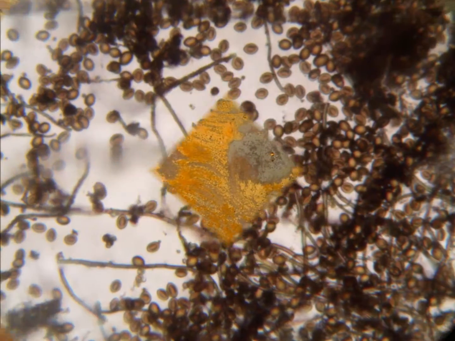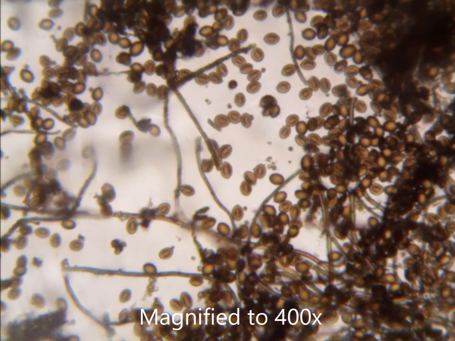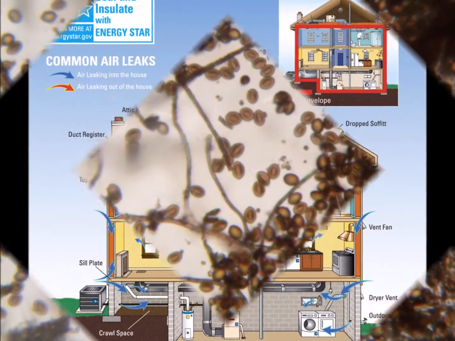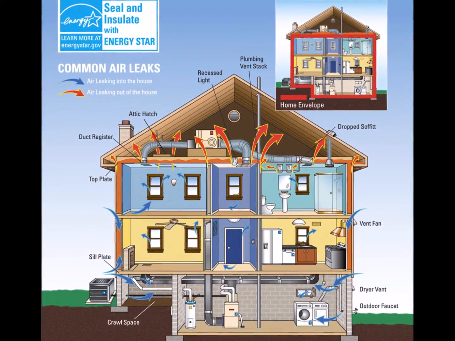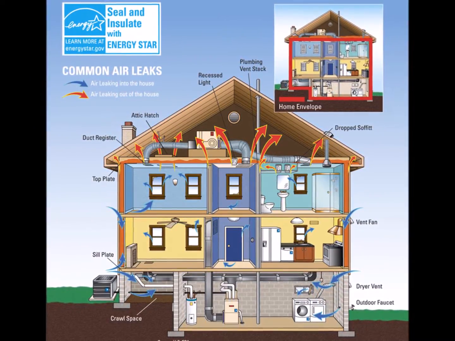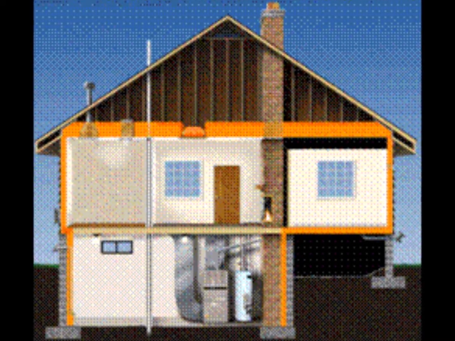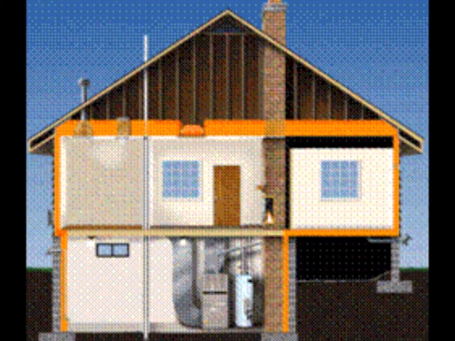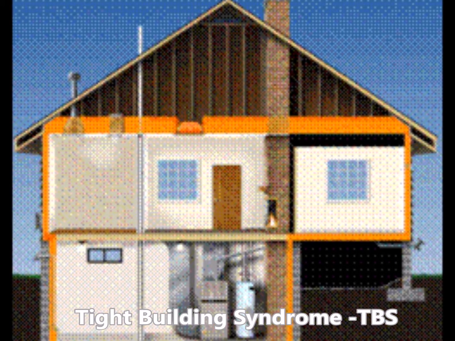When mold is colonized, it can be seen. Otherwise, mold spores are too small to be noticed, yet the mycotoxins and diseases they can produce may impact your family's health. Homes with air leaks are not as comfortable and have polluted air entering the living areas. So we now make homes, apartments, and modular buildings more energy efficient, which creates tight building syndrome, or TBS. TBS means there are high concentrations of pollutants trapped indoors, and it's making people sick and tired.